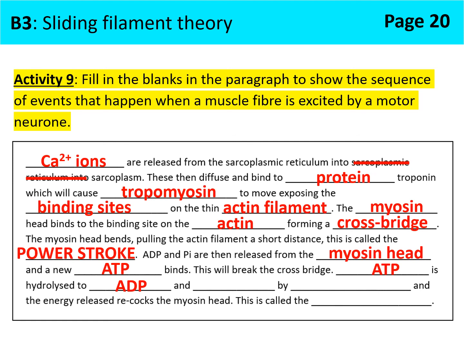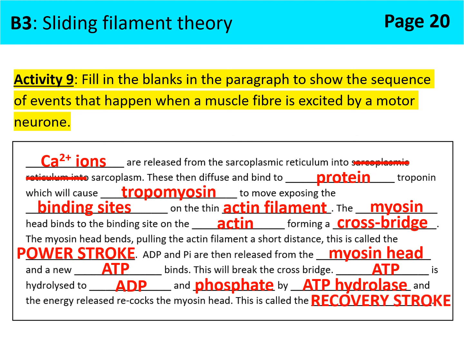ATP is then hydrolyzed to ADP and phosphate by the enzyme called ATP hydrolase. The second role of calcium ions is to bind to ATP hydrolase and activate that enzyme. So calcium ions have two roles to play. One is to activate ATP hydrolase, which breaks down and hydrolyzes ATP to ADP and phosphate. And the second role of the calcium ions is to essentially move tropomyosin out of the way to allow the binding sites on the thin actin filament to then be exposed, which would allow the myosin head to bind to those.